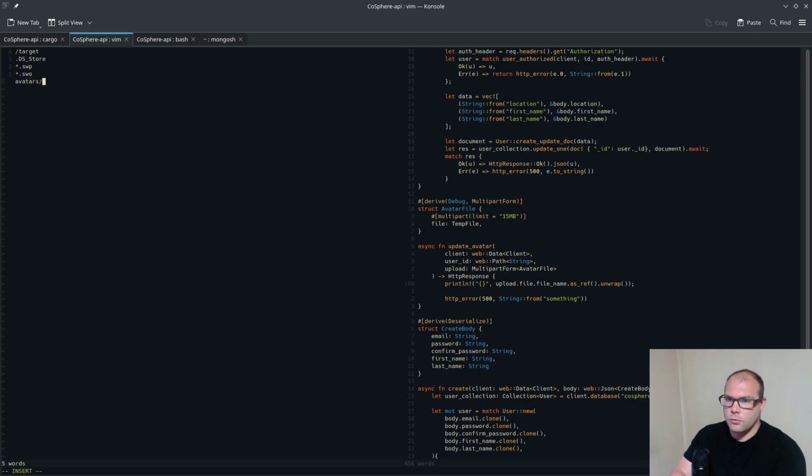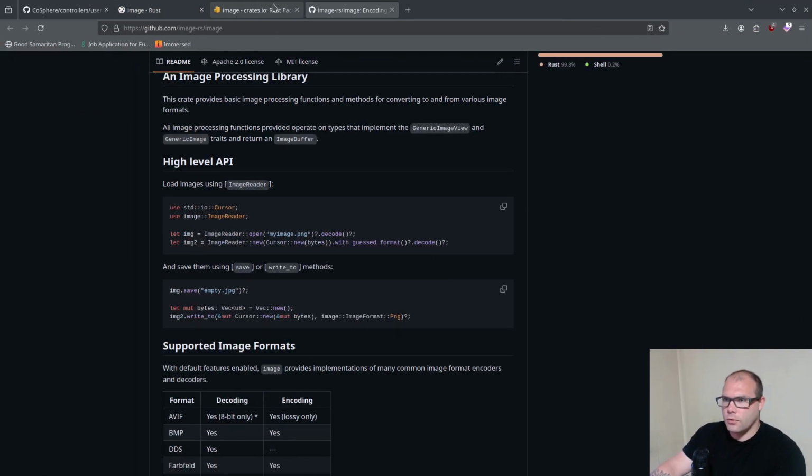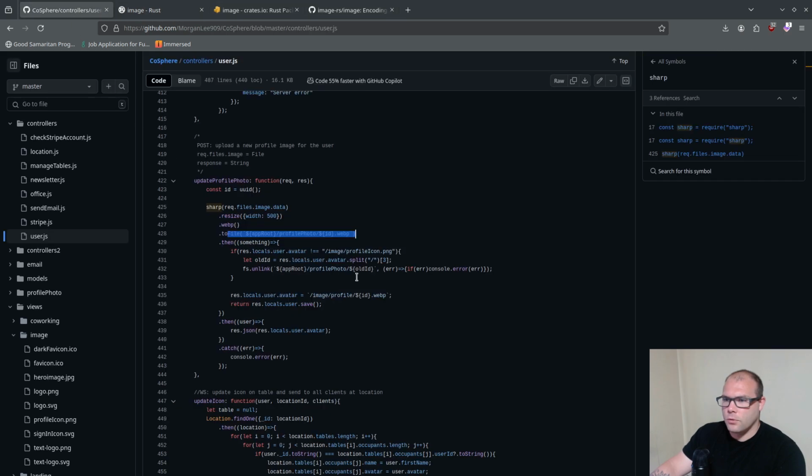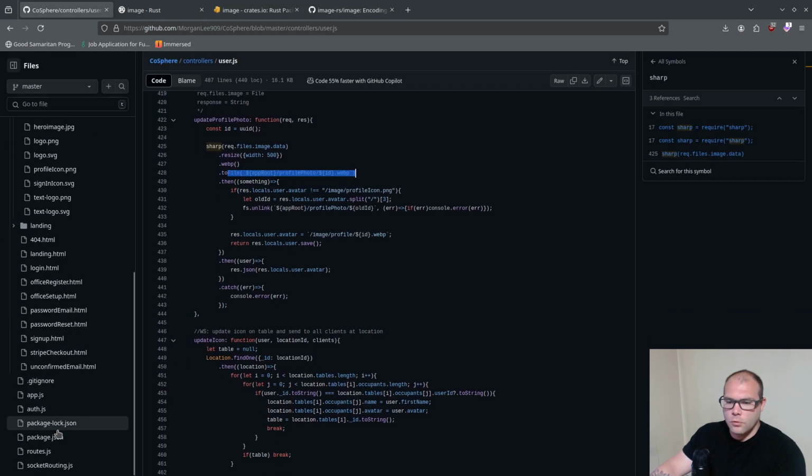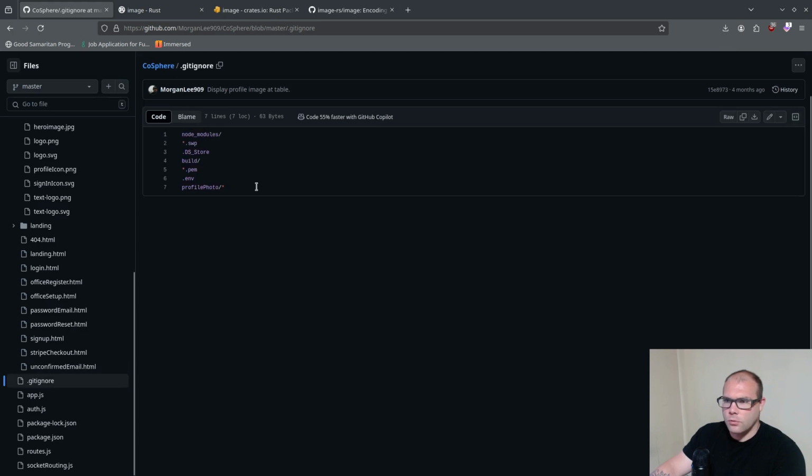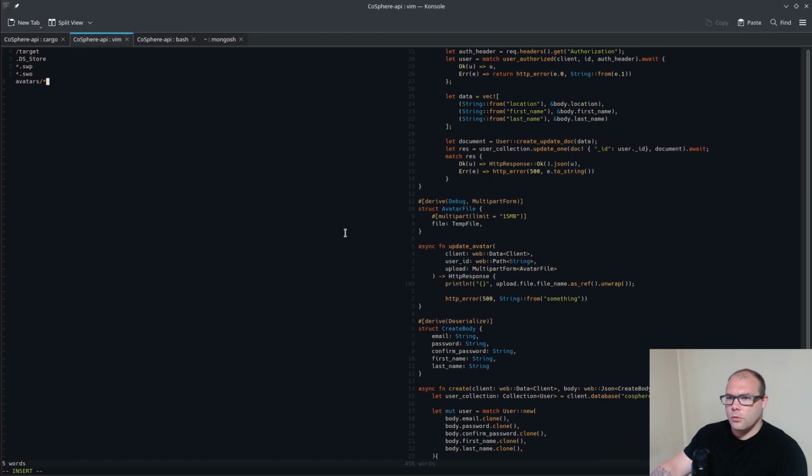We just want to ignore, wait, how do I do that? Slash star, is that right? Let me see how I did that with CoSphere. git ignore. So profile photo, yeah, okay. We're just calling them avatars now instead of profile photo. Alright. So what that'll do is ignore all the files because I'll be uploading a bunch of them here.